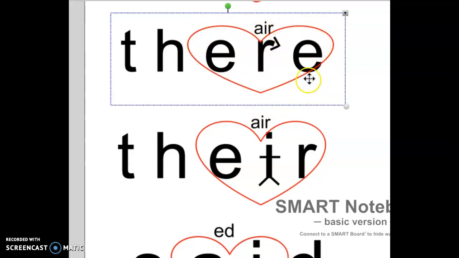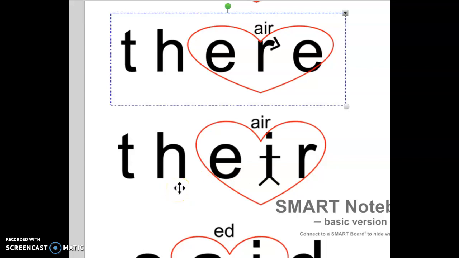And really, this E down here should make this E say its name. So it should be "theer". But it's not "theer", it's "thair". So you're going to heart the E-R-E. And remember that the there that is spelled with E-R-E means over there. It means a place.